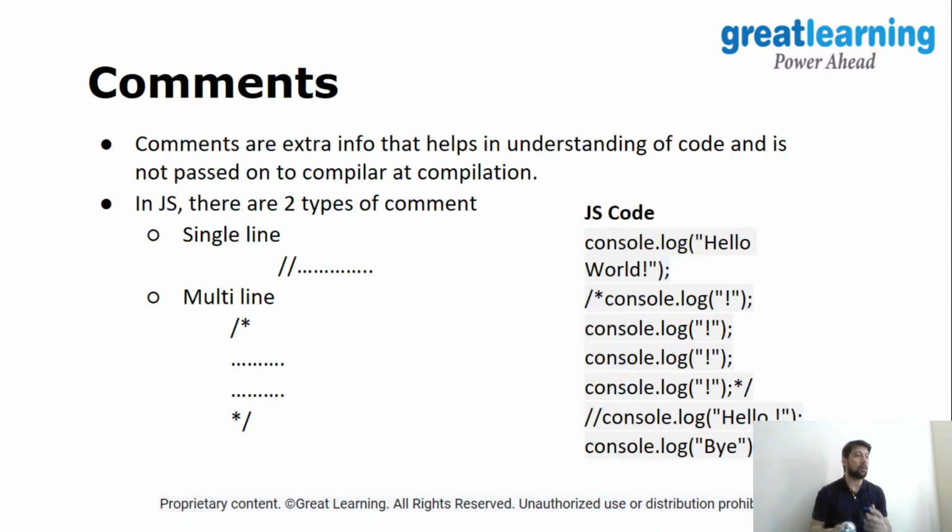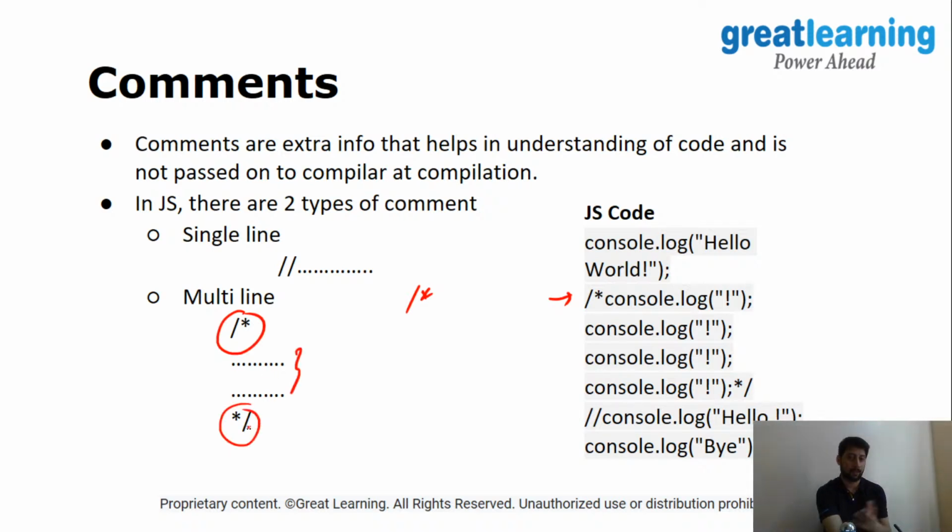Now how do you write comments in JavaScript? Obviously in the external file you just have to write in the similar way you write in Java. If you want to write multiple line comments, you put a slash and asterisk, then put some lines in here and then close it with an asterisk sign and then the slash. And if it's a single line comment, just write two slashes and that's it.